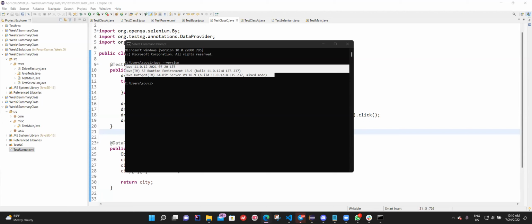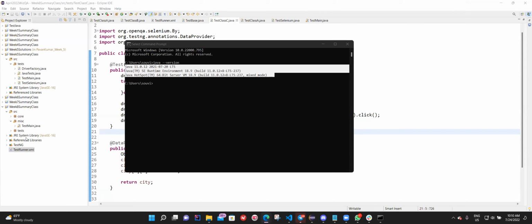Yes, I have it installed already. Okay. I have Java. And when you are doing this java -version, are you getting this? Yes, I've done that. It displayed 11.0.15.1. That's fine. What about Eclipse?